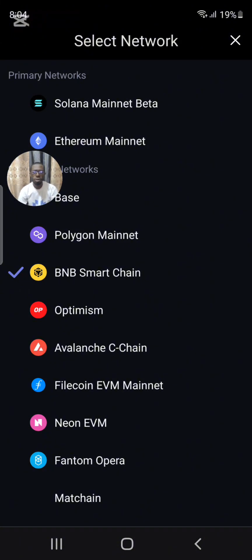That means that you're interacting with different chains at different levels. You want to buy maybe tokens on different chains, BNB, Avalanche, Optimism, Ethereum, what have you. So that means that any network that you want to access, you have to come and check it by just pressing into it.